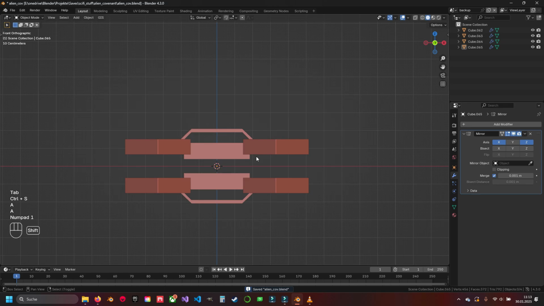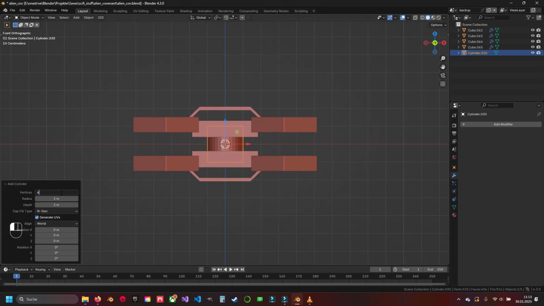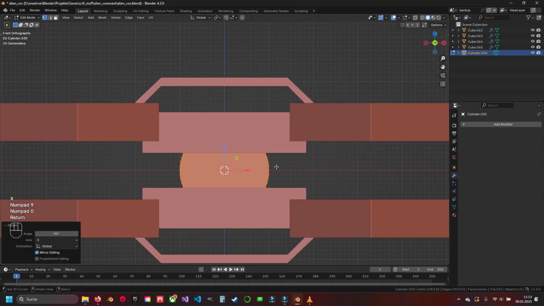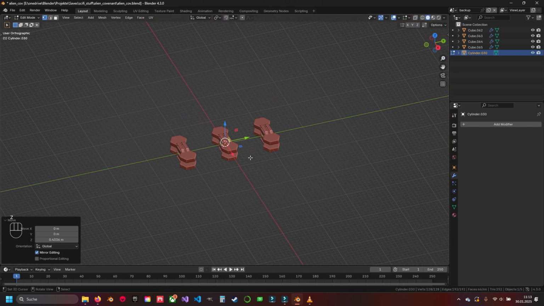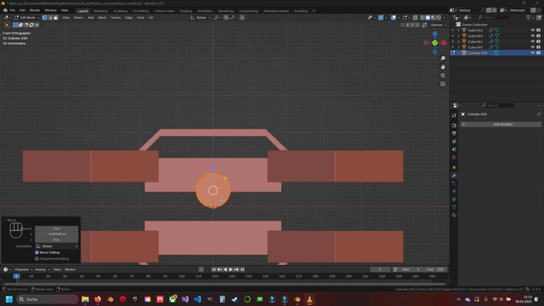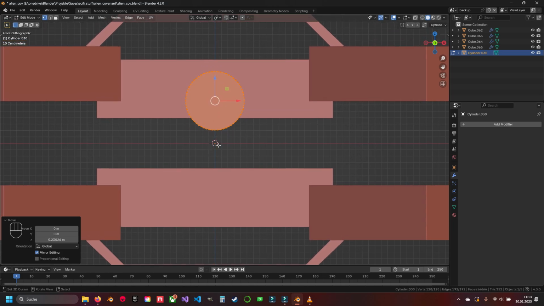So now we have just to add, let me see, cylinder here, 64 vertices, rotate by 90 degrees. And this here will be our bridge to the other side of the ship. So we're going to put that first of all here in the front so we see what they are doing. So actually I need 3 of them, so I just put that up here. Make sure you're just right here in the middle. So with this transform pivot point, go to 3D cursor.